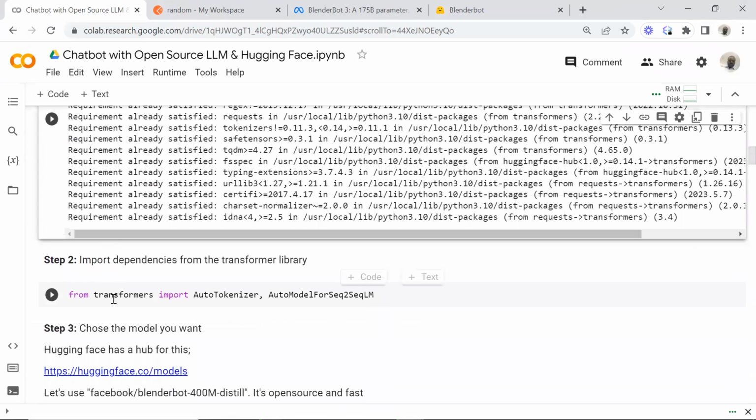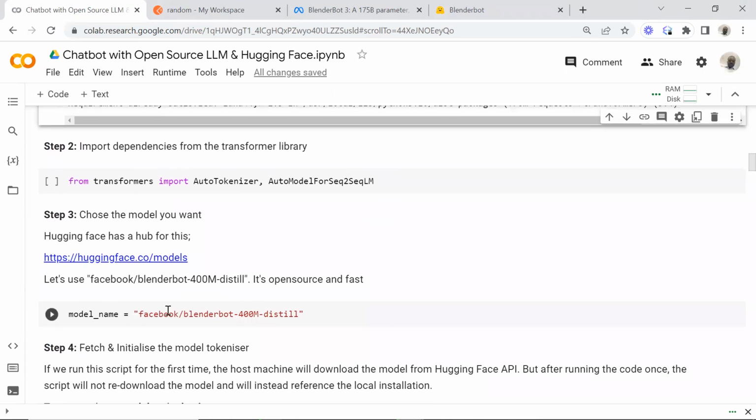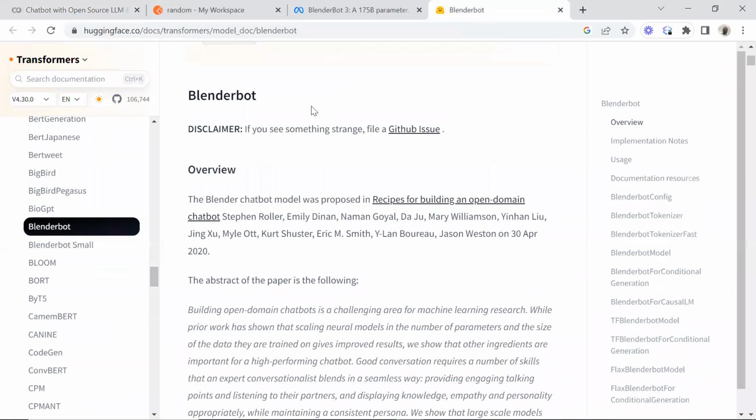The next thing I want to do is import from my transformers the AutoTokenizer, as well as the model for sequence-to-sequence LM. I import these two dependencies, which are very critical for us. And the model name, like we talked about already, is Blenderbot.